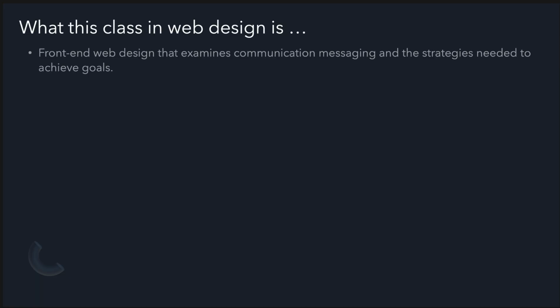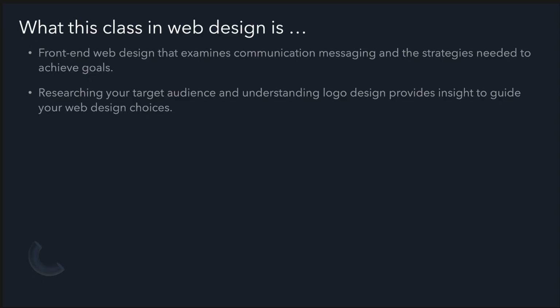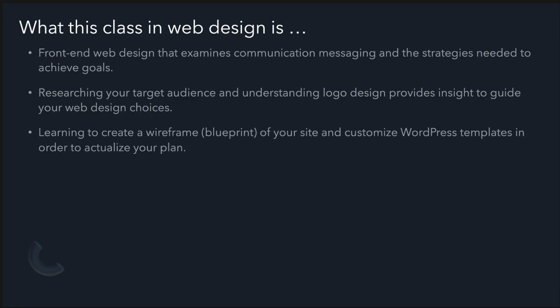And just a reminder that this is a class in web design, and we're doing this kind of front-end web design, so we're looking at the designing and the messages that we're sending in web design. And we want to reach your target audience. Understanding logo design provides insight to help your web design choices.